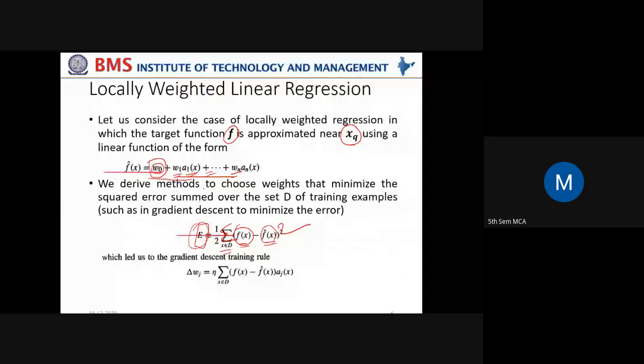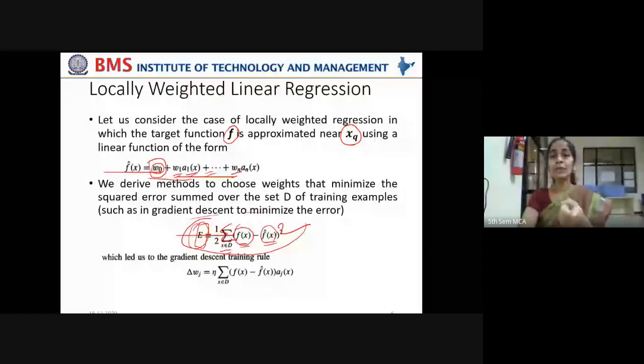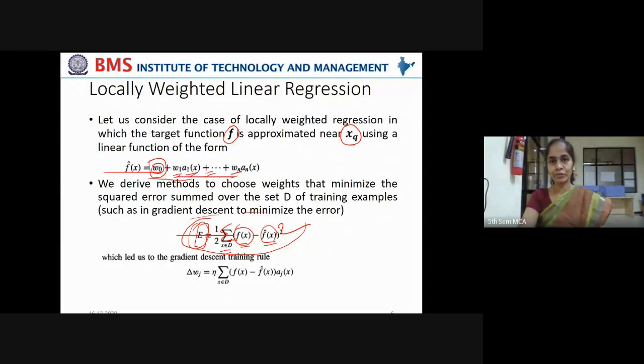Now, this particular representation will lead to the gradient training rule. You remember the gradient descent training rule? Whenever there is prediction error, immediately the weights will be adjusted in order to reduce that prediction error. In neural networks, you have to recollect this now. In neural networks, we have used the perceptron training rule, by using the gradient descent approach.